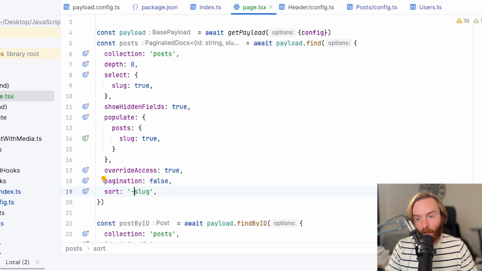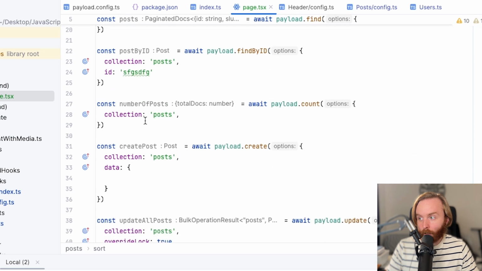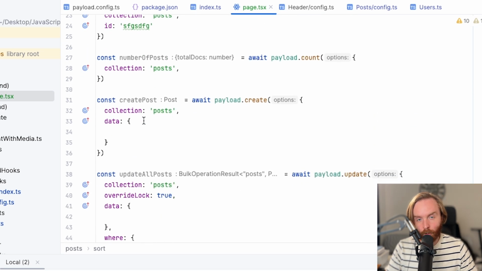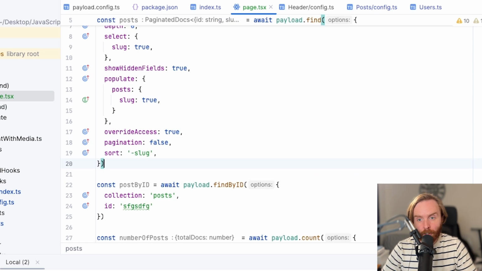File and file path are also available to you in create functions and update functions, so you can create and update media as well. When performing a find operation, any of your join fields will be returned as well, so you'll be able to access those relationships on the front end or in a hook. If you know you won't need a join field to be provided on the front end, you can set joins to false to preserve resources when querying your documents.